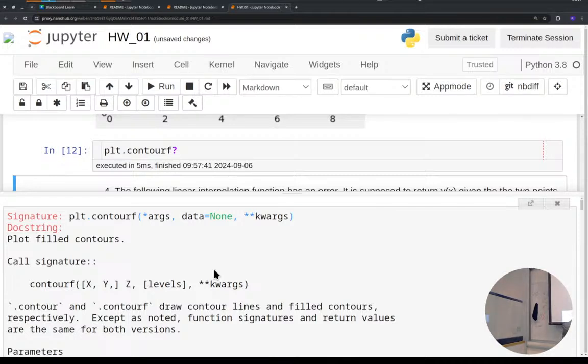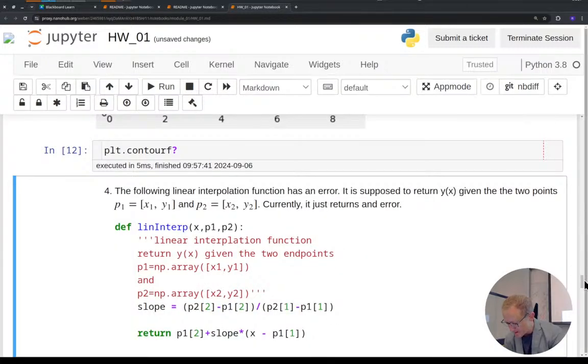The bracket is telling you those are optional inputs. So if you just say contourf A99, you'll get a plot. But if you want to tell it to put the values of A99 at X and Y, then you can plug those in.